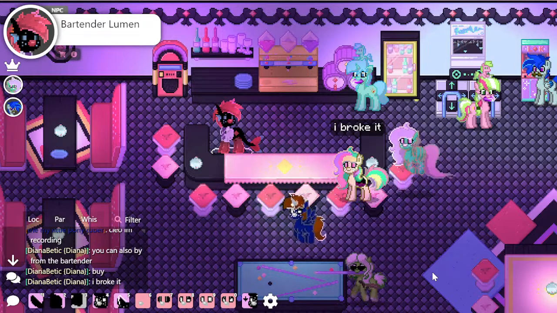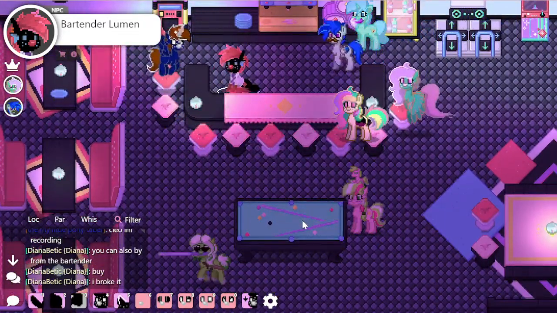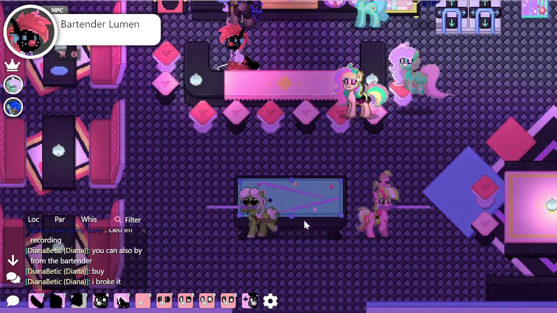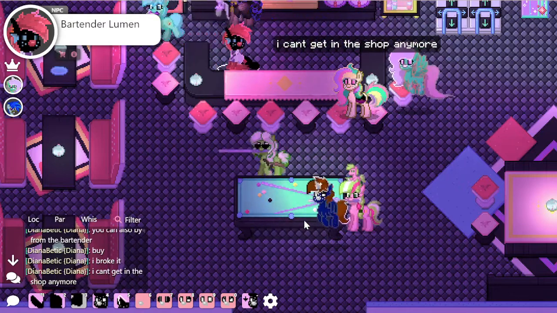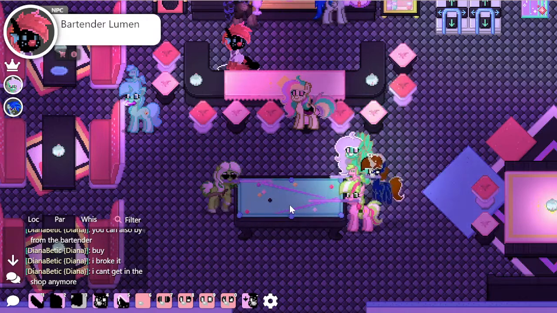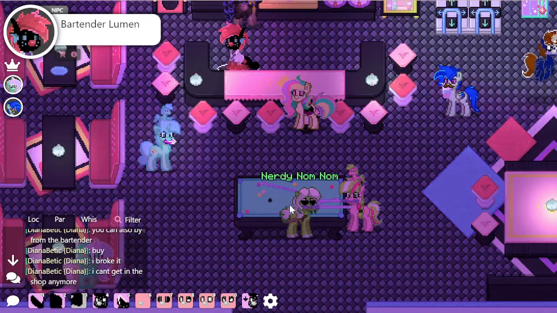Wait, Lockie, what is that you've got? He went to go buy a sword. No, he's got it from the pool table. Oh, the pool table. I thought he got a weapon from the... Sorry. It's a snooker cue he's got. Okay. But I'm sure you could get a weapon from the weapon shop.